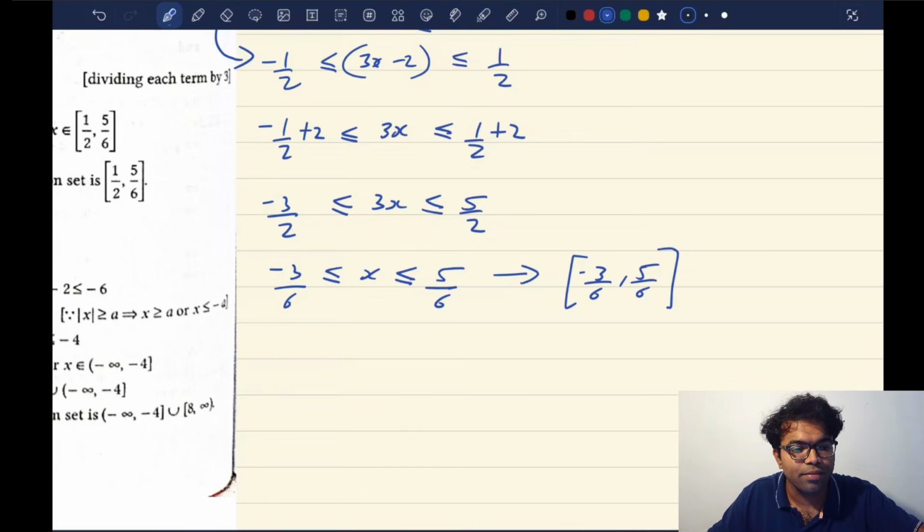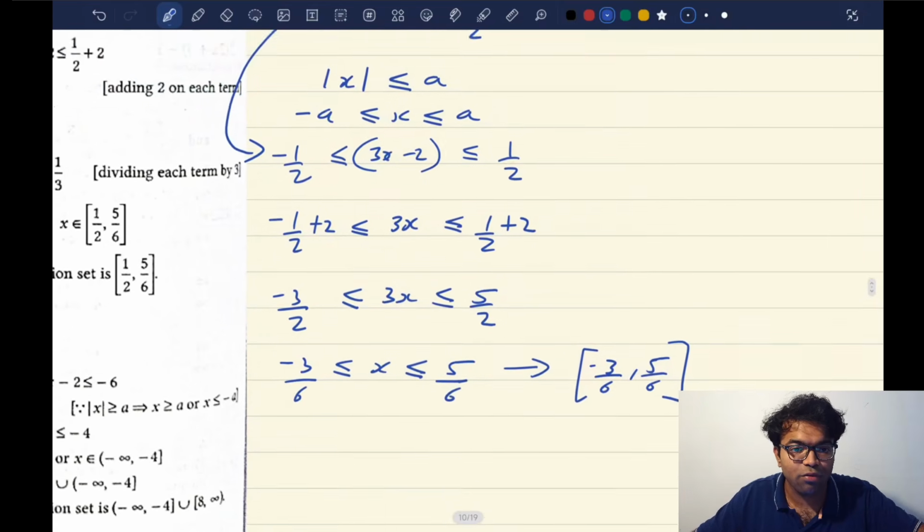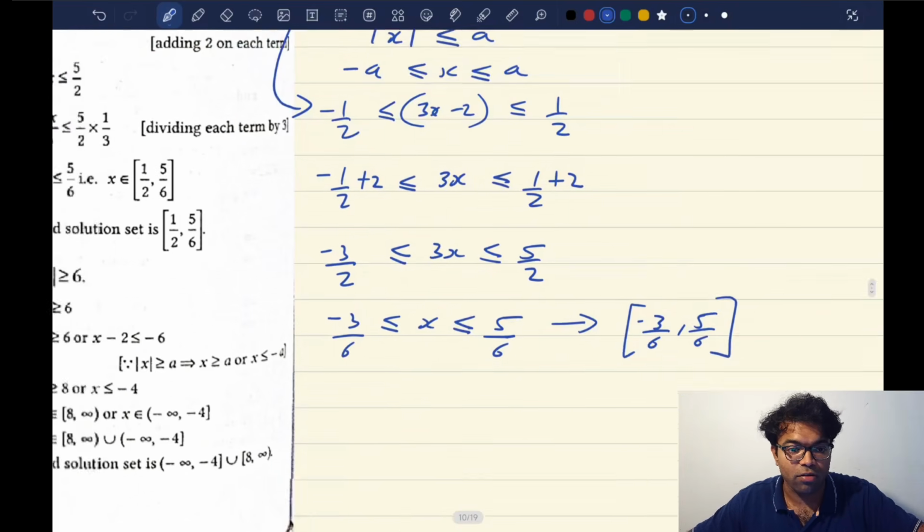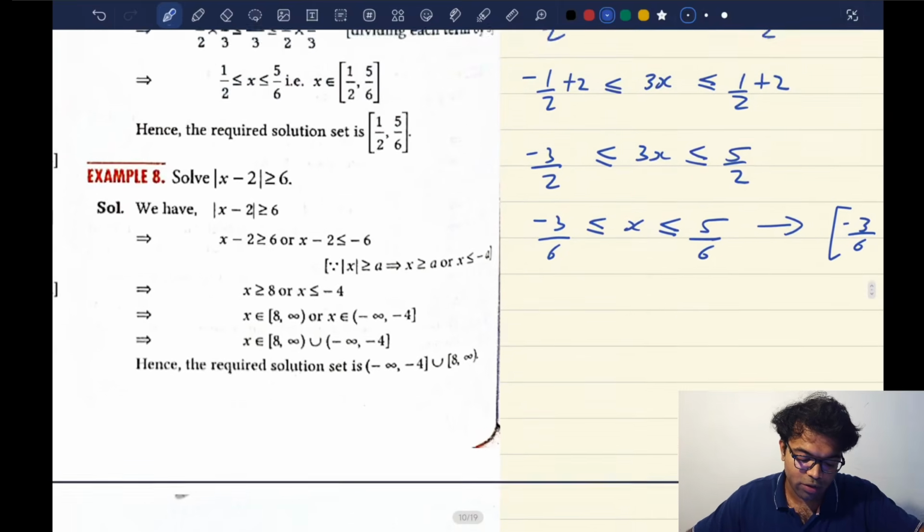Am I clear? Please tell me if you understand modulus clearly, because there is a 5 marker hidden in this section which is very very important. The one that I told you about yesterday, which actually goes like 2 pages, 2.5 pages solution. Please tell me if you have any doubts. Okay, let's move on to the next one.